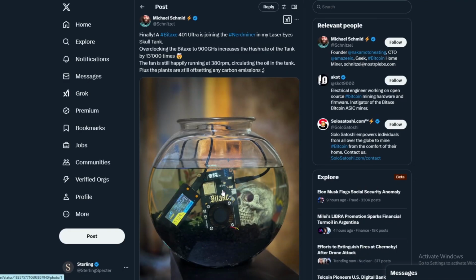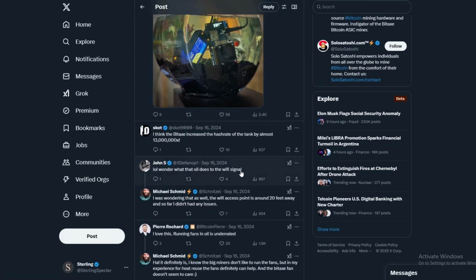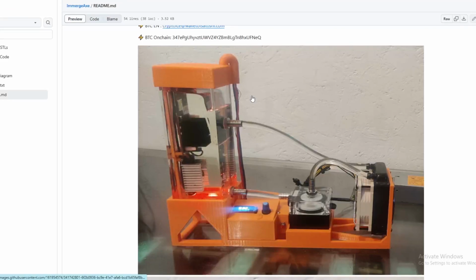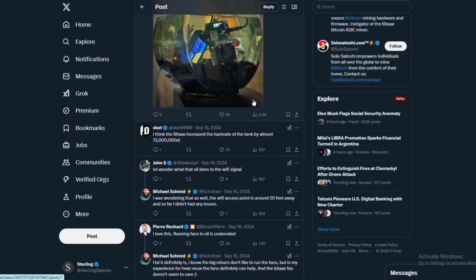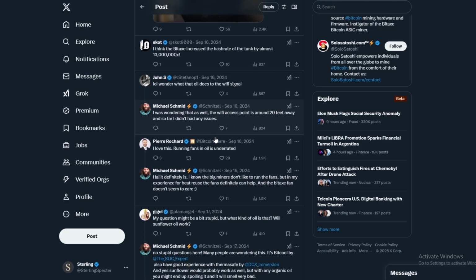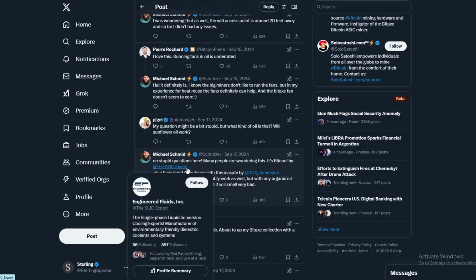And it could kind of allow us to do it with other BitAxe products, but I also don't know what liquid is specified for this, because on the GitHub, I can't actually find what the liquid is. But on this one with the fishbowl, it does say here, if we scroll down, it's a BitCool by SLIC Expert, which is kind of like an engineering fluids company.